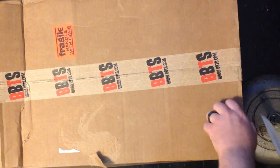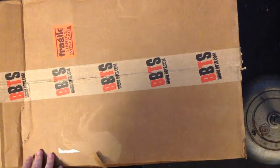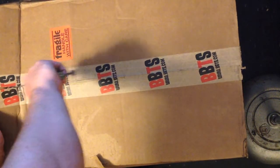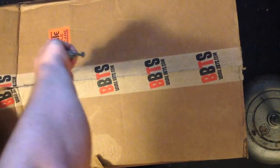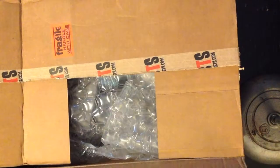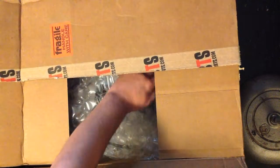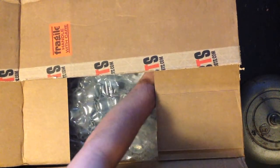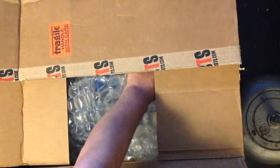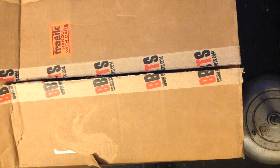Alright, now let's get this big bad boy open. One side, another side, and then straight down the middle. Straight down the middle. Gotta be careful because you don't want to cut any toys. There we go. And first I gotta take a peek in here and look. Oh, let's see it. Just grab that, crumple my receipt up so I'm not sharing any important information, and there we go. So let's get into this guy.